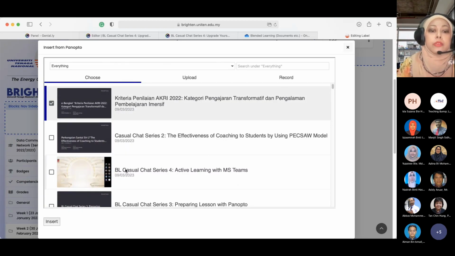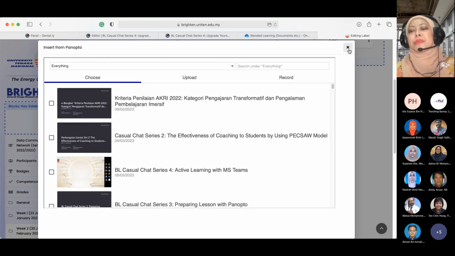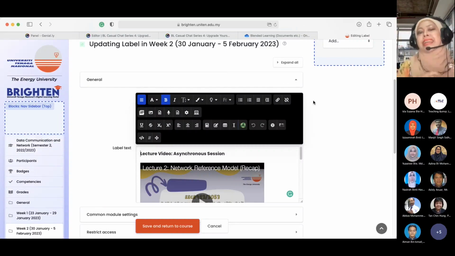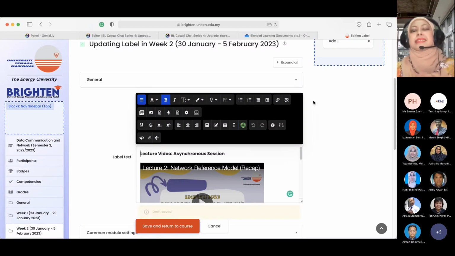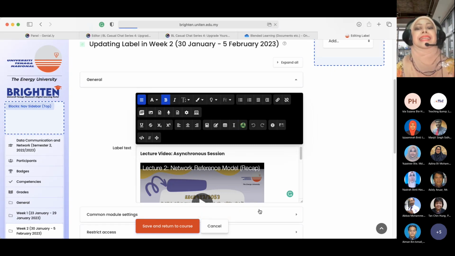Click, and then put this into my course page. Just click and then insert. All right. So that is how you do your integration. Pulling it into your course page is very critical. You just need a few minutes to do that. I think it's a better reason for you to be motivated, at least to get all your stuff onto your course page. Right, so let me just abandon this.